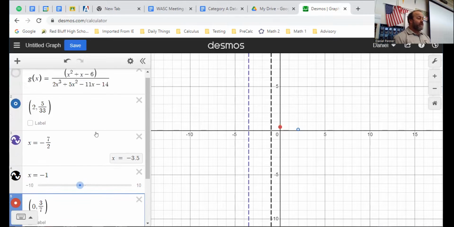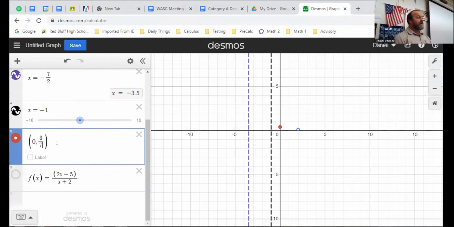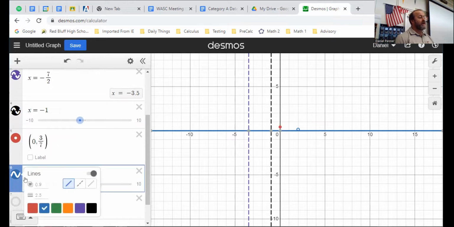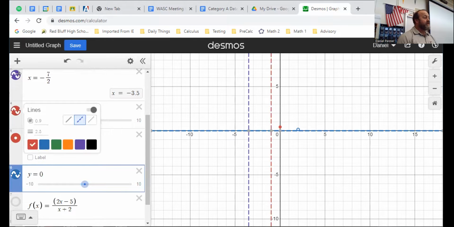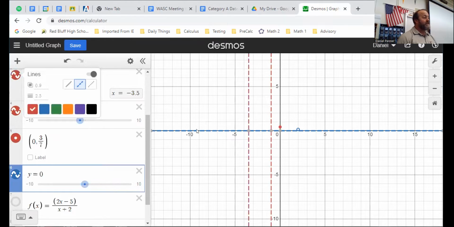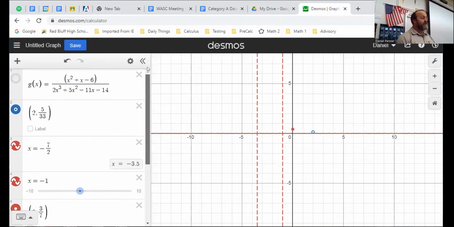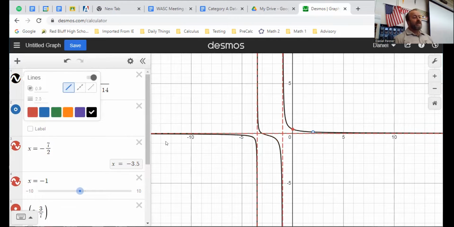And then we also had, I guess I could put a horizontal asymptote at y equals 0, which is a little hard to see because it's right on the axis. Maybe I should make all of these other ones red so they're distinctively different than the actual curve itself. But let's see what happens if we graph this thing, if it actually fits all the little bells and whistles that we were looking at. So let's go ahead and make this, say, black so we can see it a little bit better. And that looks very much like the curve that we had. It does have our removable discontinuity, our correct value here.